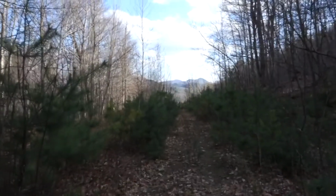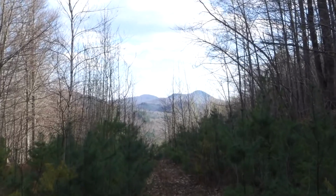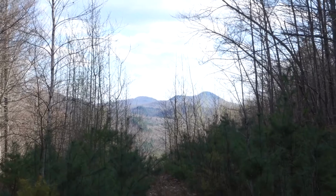So I've been following an old logging road up to a height of land near the most prominent little peak that exists on this property. And if you look behind me, I need to then bushwhack up this. I'm not sure if there's any trails or anything established up to this peak, but maybe I'll find one, maybe I won't. Anyways, about to undertake that bushwhack. Looking forward to seeing what I find on the summit and what kind of views. There are some reasonable views of the mountains to the south just from this road, so hoping we get something nice from the summit.